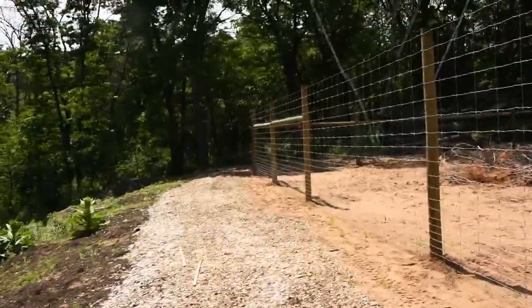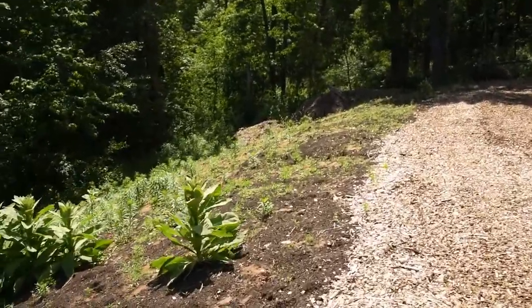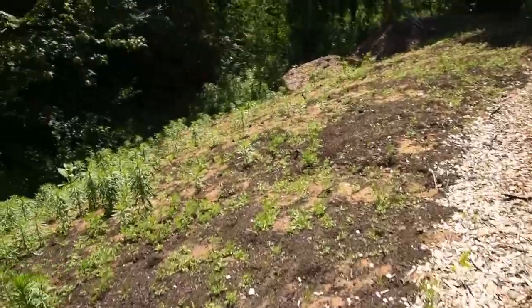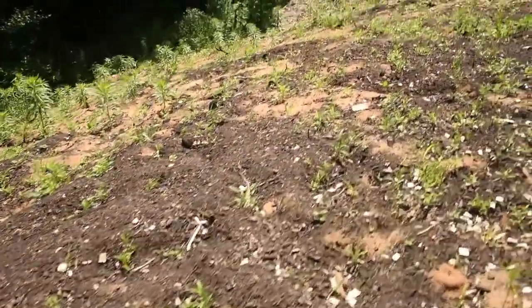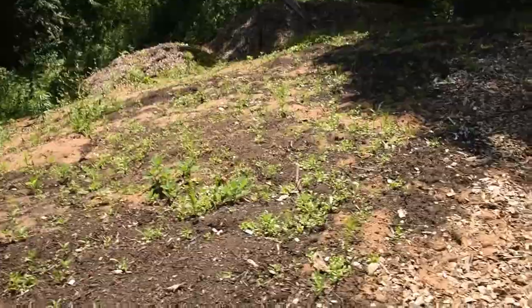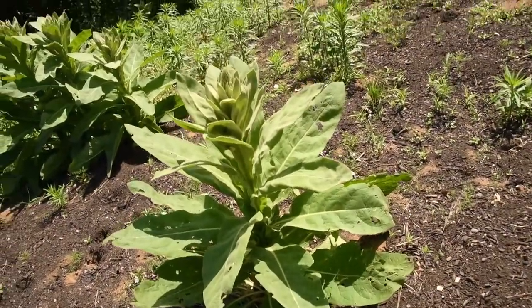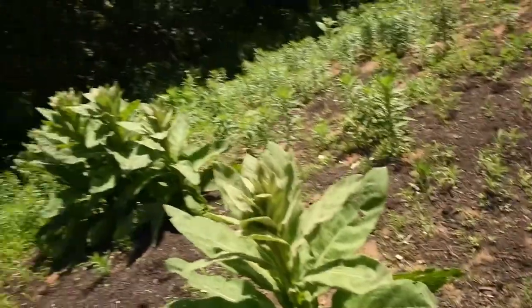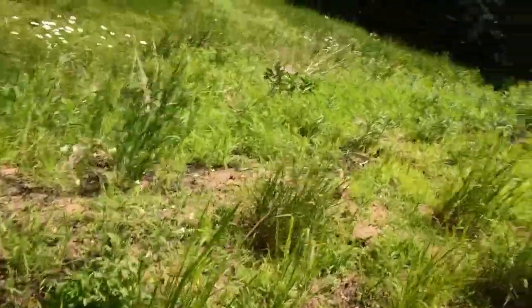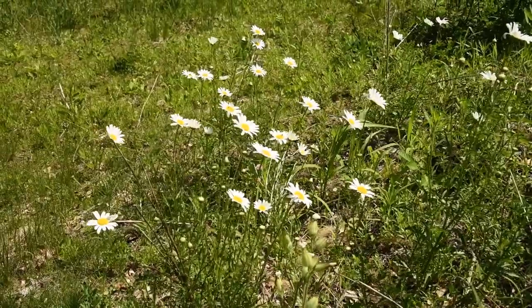I'm very hopeful that by mid-summer this entire bank should have stuff growing on it really well, and that'll help to hold it in place. Hopefully in future years we'll get more and more organic matter mixed in with the sand, giving us more and more stability to the bank. And by the way, these are some of my favorite weeds — monster weeds growing up here, and this one has a ginormous spider living in it! Just down the sandbank in the entrance we have some super pretty wildflowers blooming right by the septic rain field. So that's gorgeous.